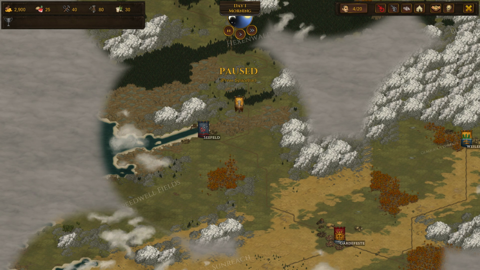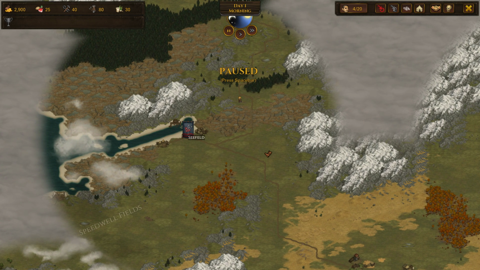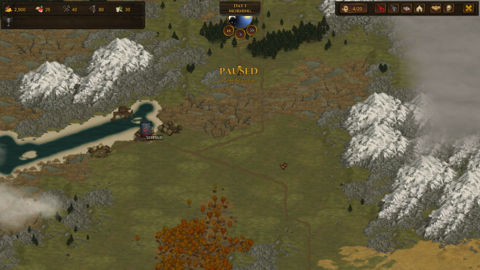Hello, I stream this a fair bit and I often see people come in and complain about those discover location contracts, and I think I have figured out how to do them fairly reliably. A lot of people end up walking around for ages and not actually finding the place they're looking for, and I think I've figured out how to do it.